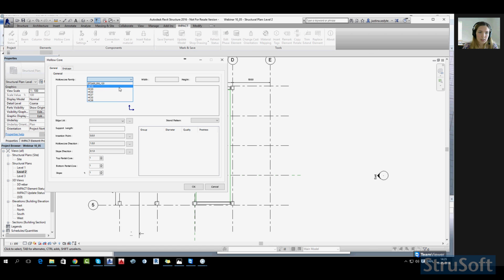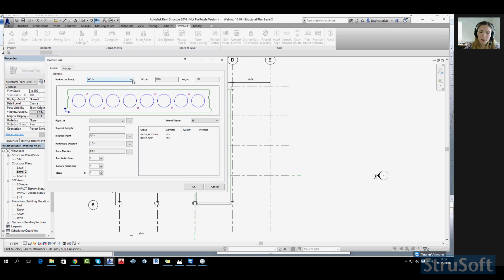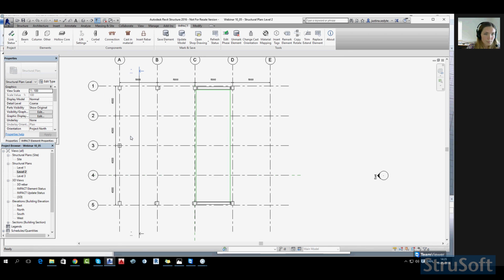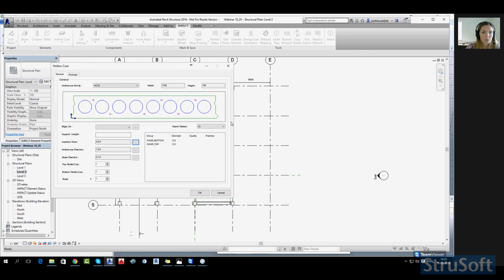Now, if I go to Impact, Hollow Core, I can choose the Hollow Core family. Of course, they are standard default families we have in the Impact Library. And then I go for the model lines.